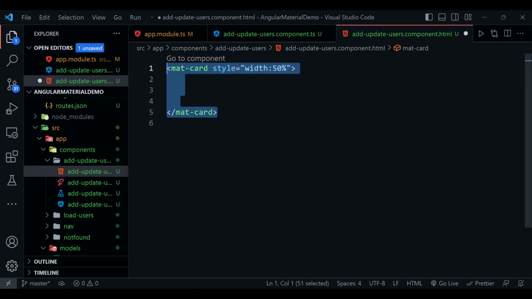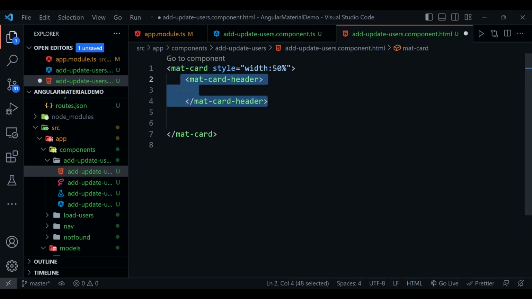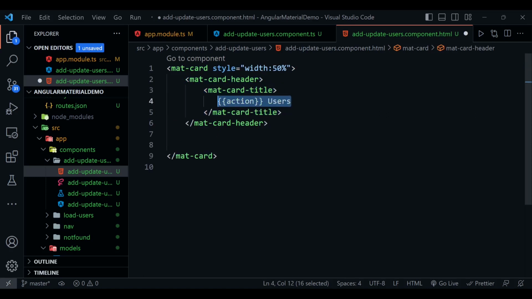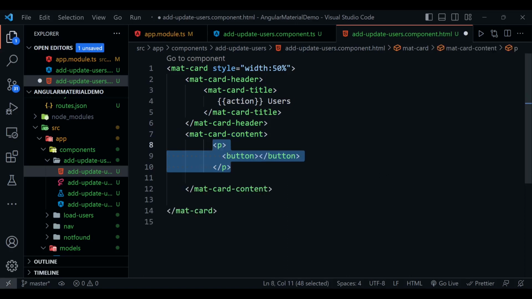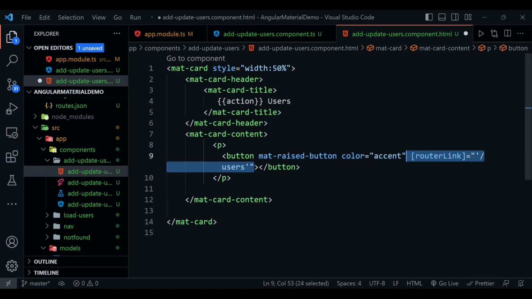Its width will be 50% and it will have a mat-card-header and mat-card-title, and our title will be User, and the value of action will be decided in the TypeScript file. It will contain a mat-card-content. Inside that we will define a button, mat-raised-button color equals accent, with a routerLink which will bring us back to the users, so the user can directly go to the user section by clicking that button.